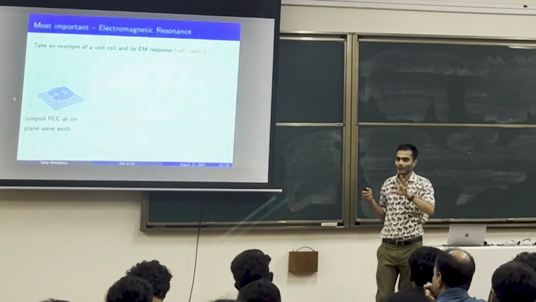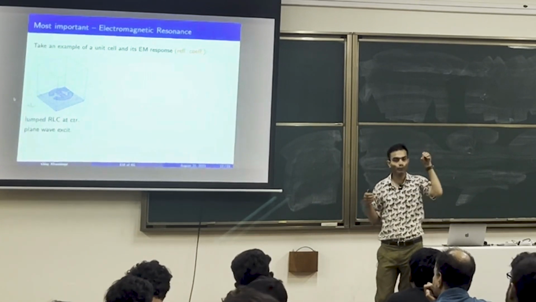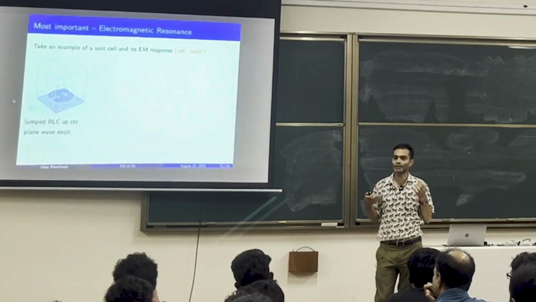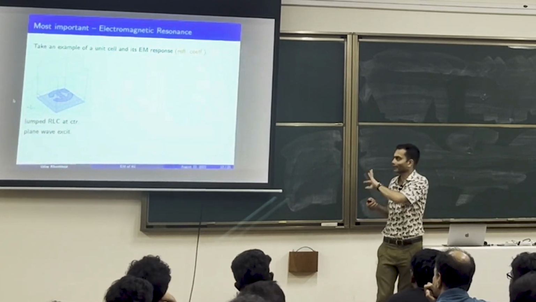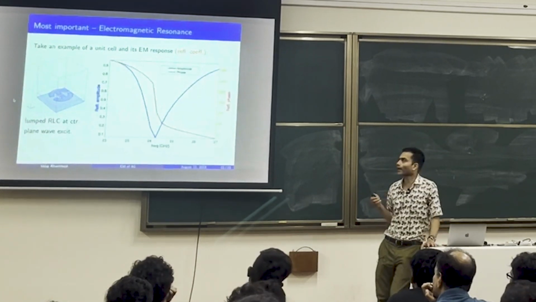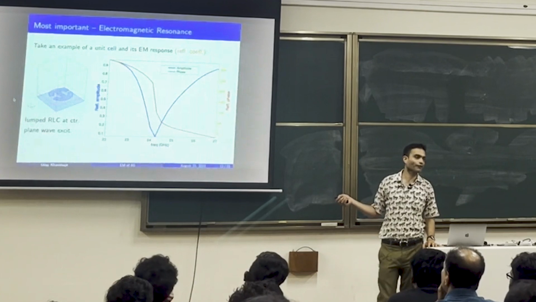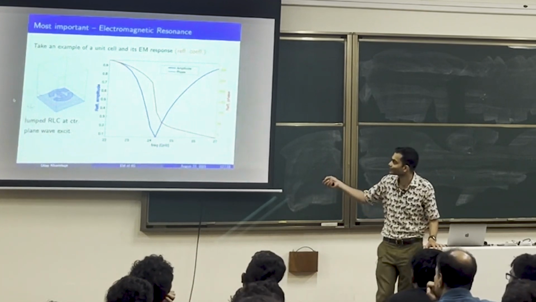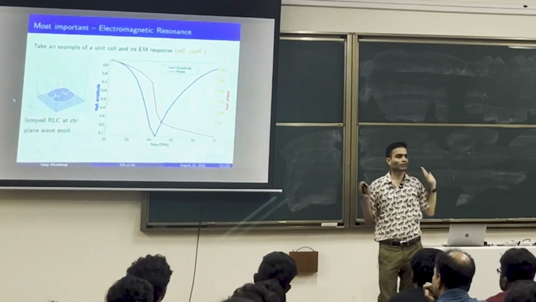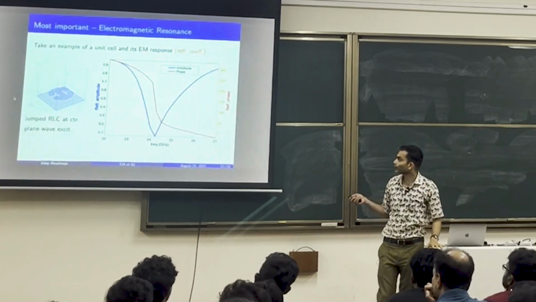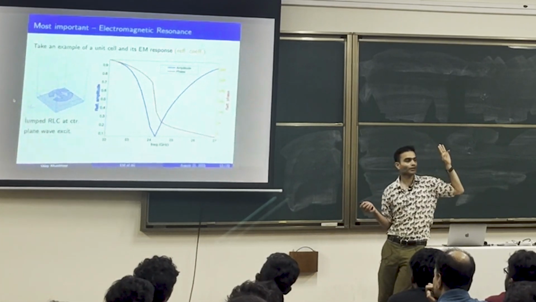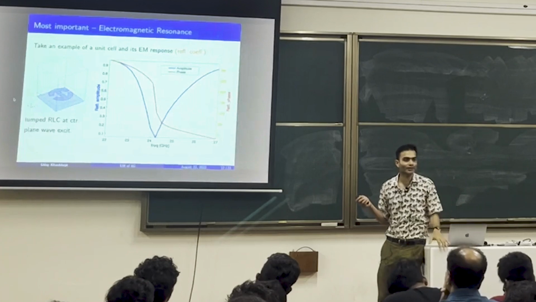Alright, so that's where it's not purely a passive device. I'm going to put some diode. If I put a diode, it's going to have a biasing network, so it's going to take some power. Why we need to do that, I will come to. Now what happens if I do a straightforward electromagnetic simulation of this? I send it a wave and I look at the reflection. Simple enough thing. When I do that, I observe something very strange. Remember, the third point of the metasurface was it should have a resonance. Now, why should it have a resonance?